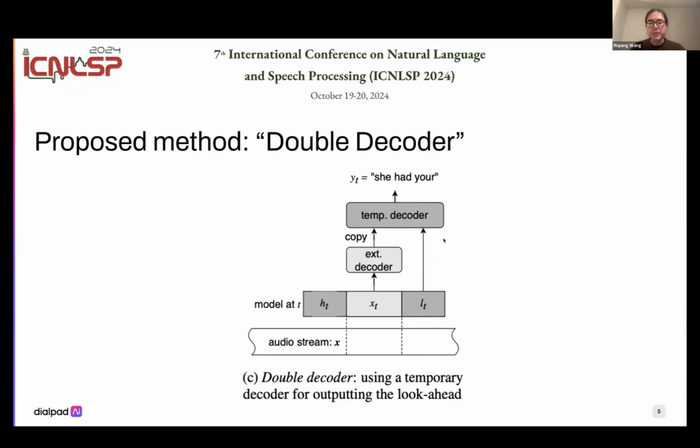And at the next time step, this hypothesis is discarded, and only the output of the external decoder here, which represents the output of the center area XT of an audio chunk, is concatenated to the history to become the final text hypothesis.